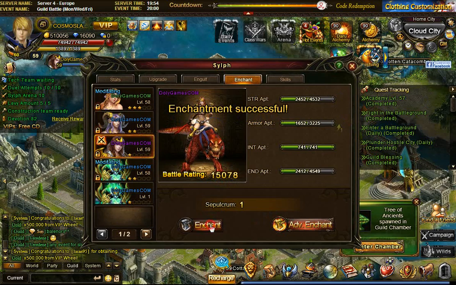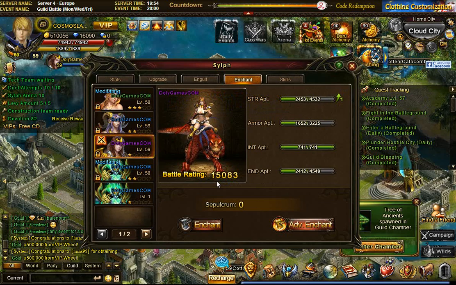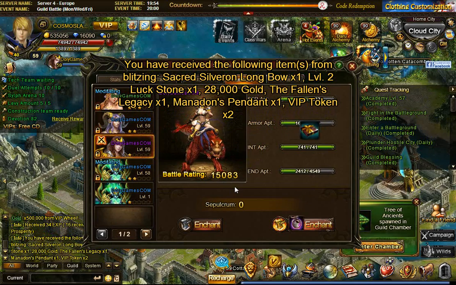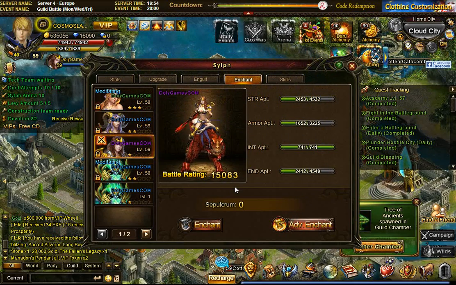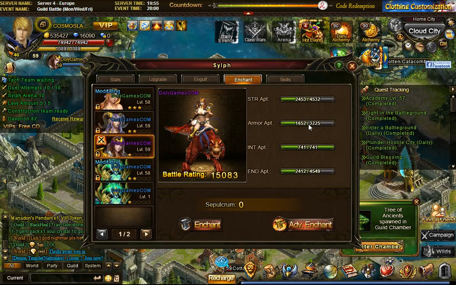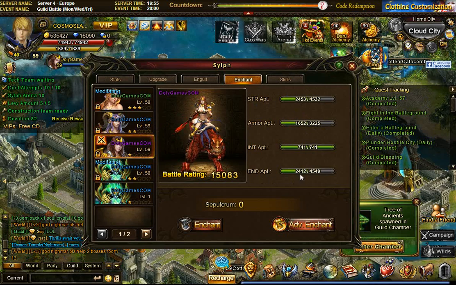So I'm just gonna finish up the sepulcrums, and basically from 13,000 I went to 15,000. So then you could say, roughly speaking, 1,000 sepulcrums is 2,000 bell rating for the Sylph. So now you can appreciate the crazy people who have like 80,000 bell rating, how much sepulcrums went in there. So that intelligence is full now, and the next one that's going to get filled up way later is armor, and only after that the strength and endurance are going to go up.